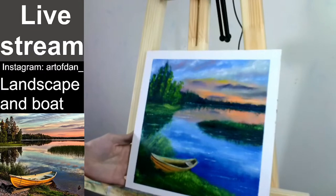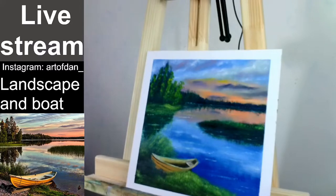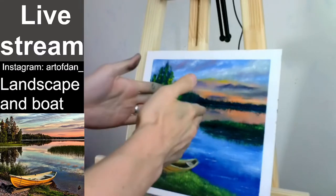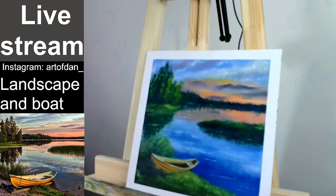Thank you, Russell and Vanessa, and all of you. Okay, I am done for today. I still don't like my boat, but nothing to do about it. Probably can add some tree over there so it's not so visible. Okay, I'm just kidding. I will leave it like this right now.